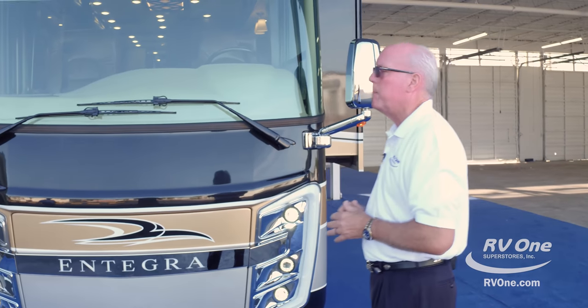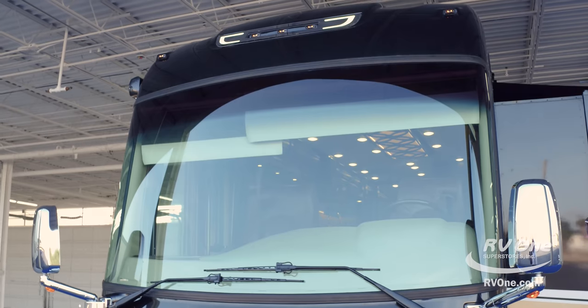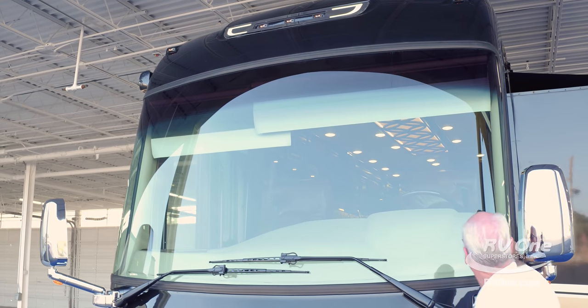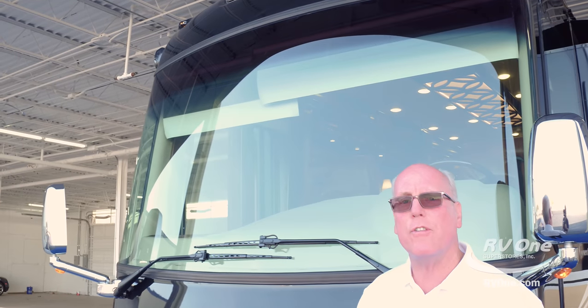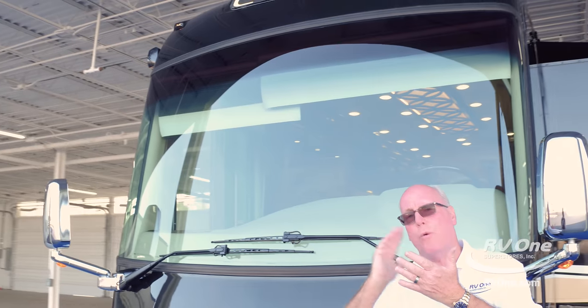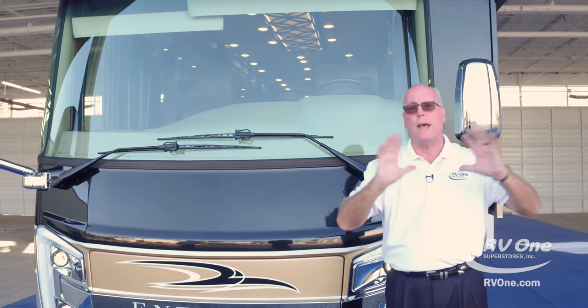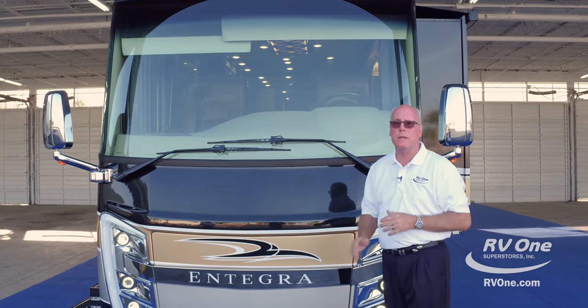A big thing of course is the windshield. The Integra windshield has a nice sloping tube instead of the standard straight up and down. The only way to get this curve on both sides is to use high-quality glass, so they use a Turkish glass. What you're going to find is no distortion on the sides — it has a beautiful view. It's the biggest windshield on the market.